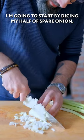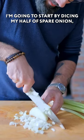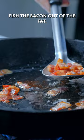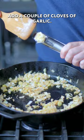I'm gonna start by dicing my half a spare onion, a couple cloves of garlic, thinly slicing the scallions, except I've got a pound of frozen thick cut bacon, along with about a quarter cup of water. Fish the bacon out of the fat. Set that pan back over medium heat, add our diced onion and the whites of our two scallions, add a couple cloves of crushed garlic, and then we're gonna add 12 ounces of the uncooked pasta.